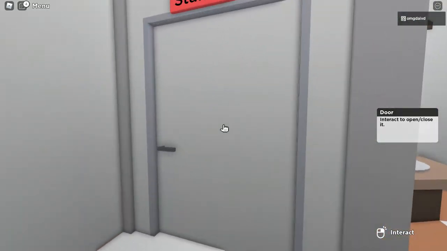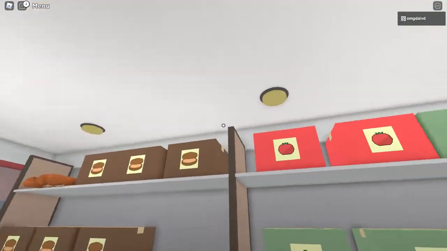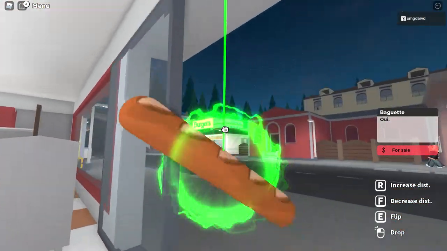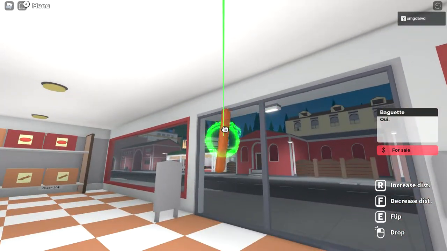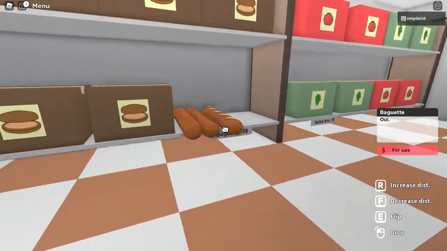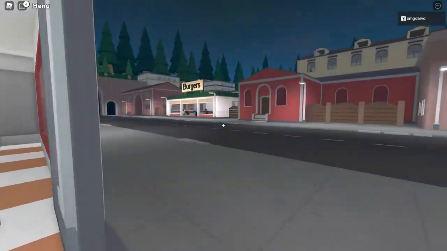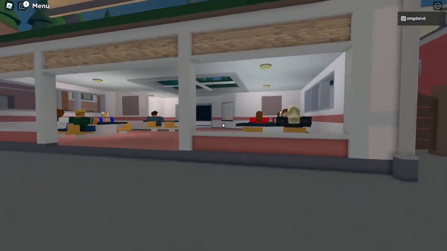Alright. There's a tomato box which costs 15 baguettes. I don't know who wants baguettes, but I'm just gonna buy one. Oh. They throw this out the window. I need to place money. Are you serious? Alright. I'm pretty sure there's a VIP now. It's almost 15 minutes and I don't want this video to be too long.